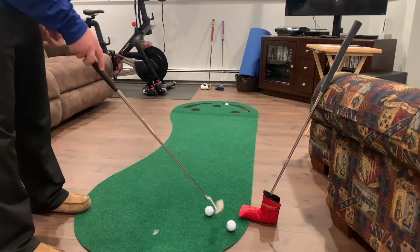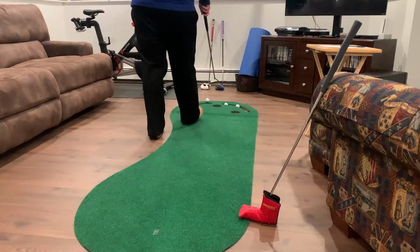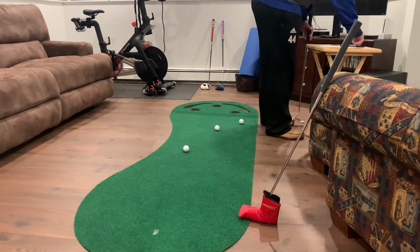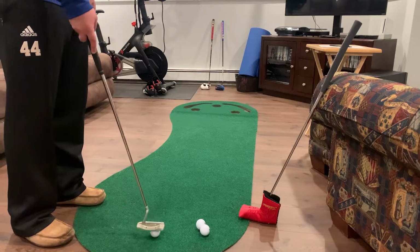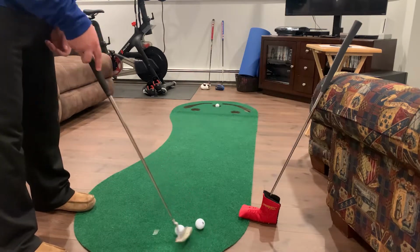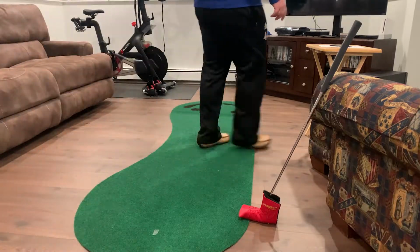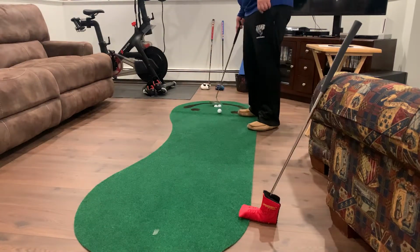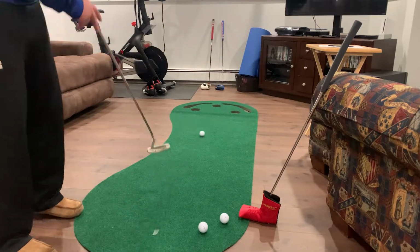I did this test on my first day owning the Scotty Cameron. So if anything, I think the Patriot Golf putter has an advantage because I used that before I got a spider and then went back to a blade. I used that first, so I had a lot more experience with the Patriot Golf Newport model. It doesn't say Newport, but it's pretty much a Newport, versus this Scotty that I literally bought yesterday, and I've hit maybe 5 to 10 putts with it.